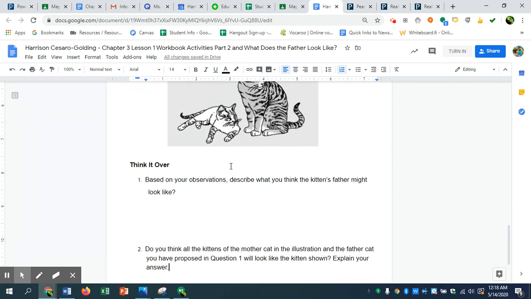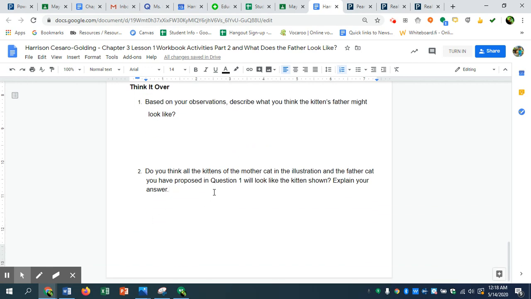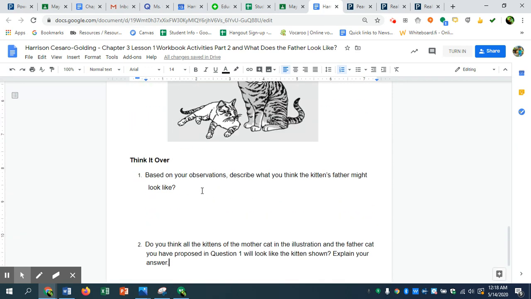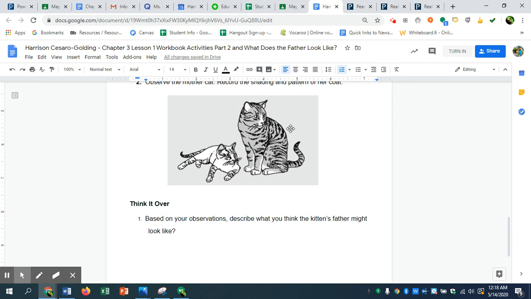If you have siblings, unless you're a twin, look at your siblings. Do you guys look identical? But do you have similar traits? So think about that question. Would they look exactly the same? Or would they look different? There could be all kinds of combinations. Remember, we're not seeing the recessive in this cat, the recessive in the dad cat. What if all the recessive traits come up in one of the offspring?